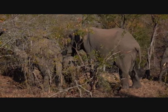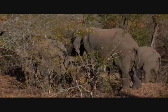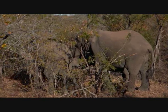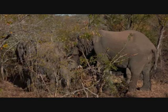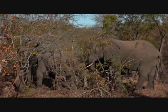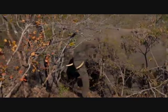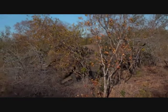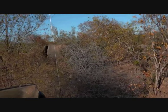He's only about 18 years old or so, and 25 is around about the age that they normally could expect to mate for the first time. But if there was a big 45-year-old, 35-year-old bull around here, he'd be skedaddling through the bushes trying to avoid them. And interestingly, you can see there the female, that's the one on the far left-hand side, has got a calf. That little calf is hers, and so they are breeding active far earlier than the bulls are. Beautiful. And I think he may have caught himself on a thorn there and put away his equipment.